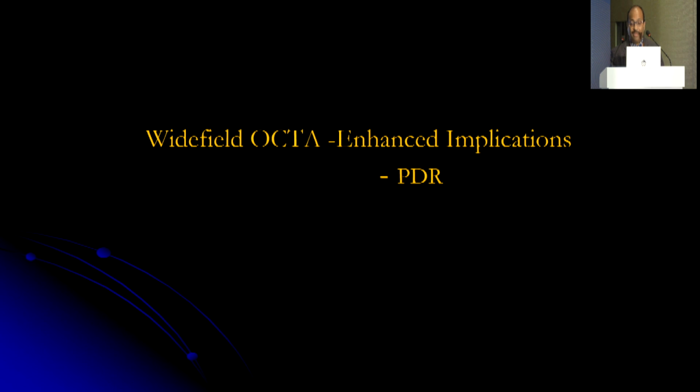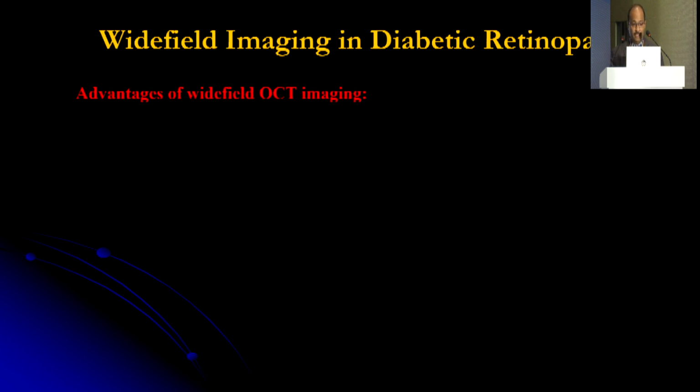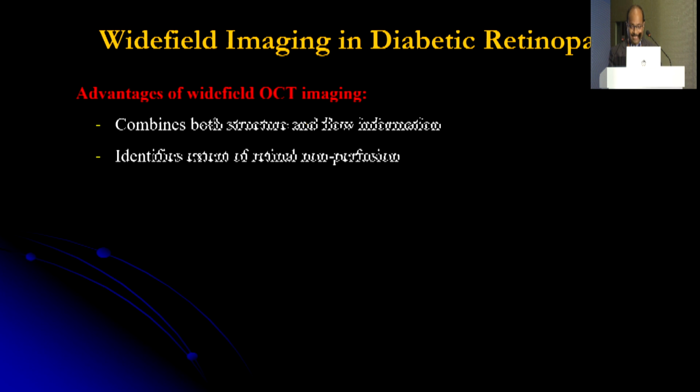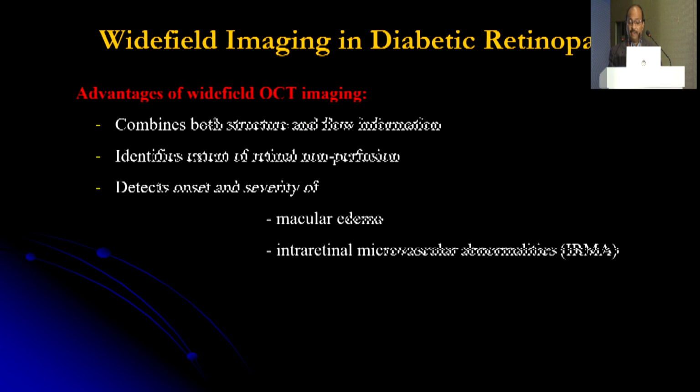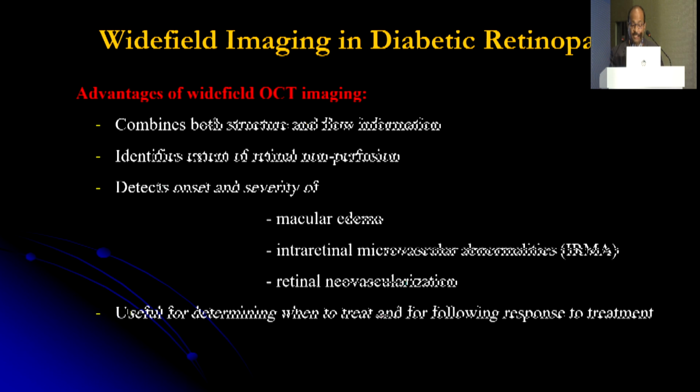Now looking at wide field OCTA and what implications it has, especially for PDR. One of the advantages of wide field OCTA is that it combines both structure and flow information, identifies the extent of retinal non-perfusion, and detects onset and severity of macular edema, intraretinal microvascular abnormalities or IRMAs, as well as retinal neovascularization. It's useful to determine when to treat and for following response to treatment, and it lends itself very well to futuristic novel staging criteria for diabetic retinopathy.